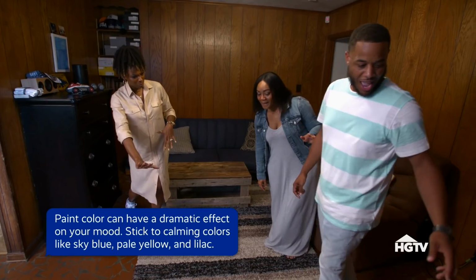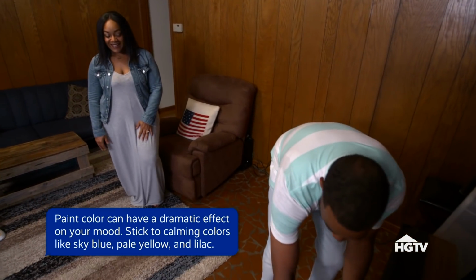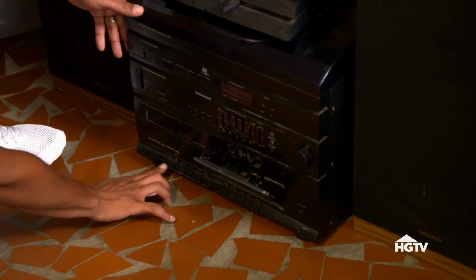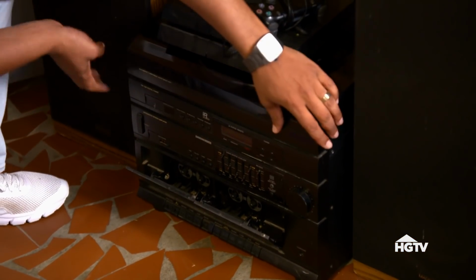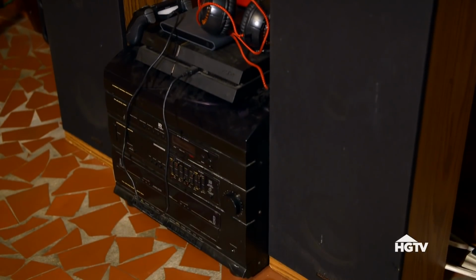Is this a record player? This is my vintage record player. Got the double cassette player, you see it? Cassette? Oh. It also has a turntable. Okay, so music, very important. Totally want to elevate this piece for you. Thinking we may need to build something custom for it. It's gotta come off the floor. All right, I'm down. Now, where's the next space?